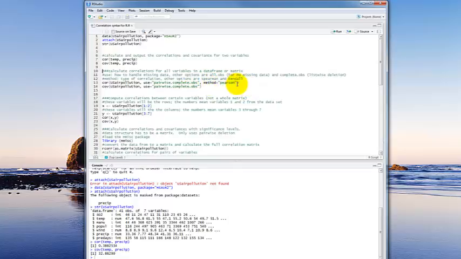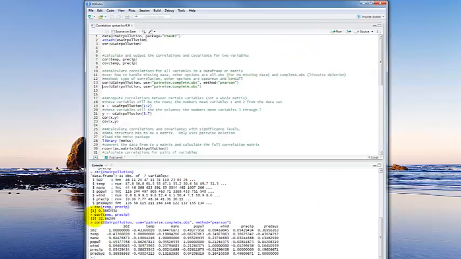And this is optional. This is the default, so if you don't want to include this piece, you don't have to. Let's include it to begin with. And here is our matrix. So again, 1's on the diagonals, and then every variable crossed with every other variable. And let's just look and see what happens if we take out these last two options.